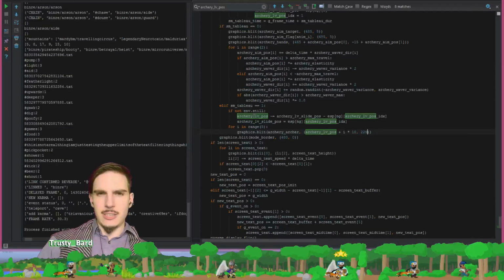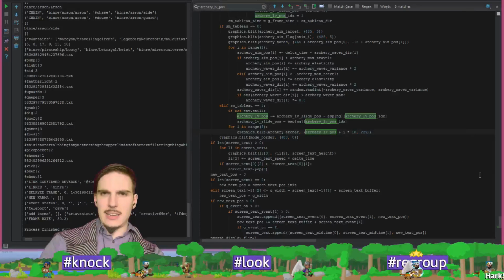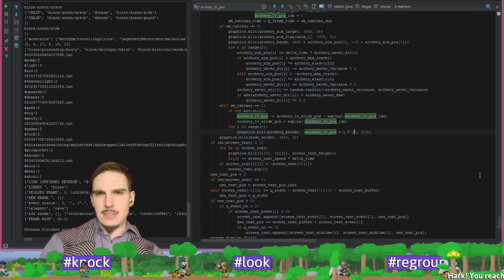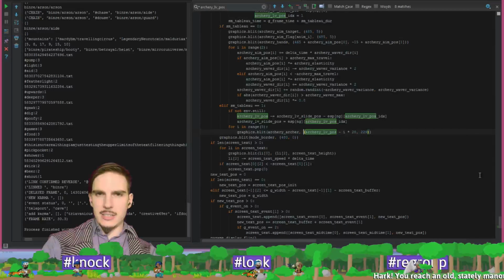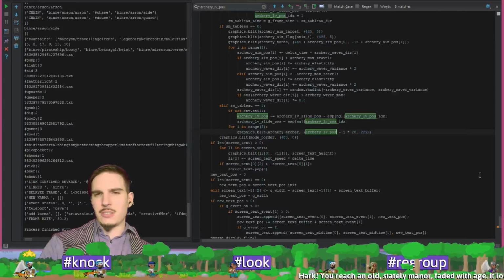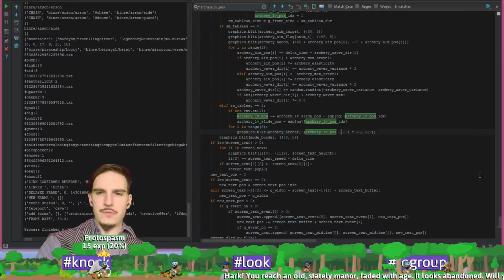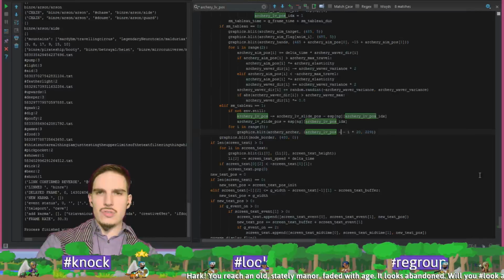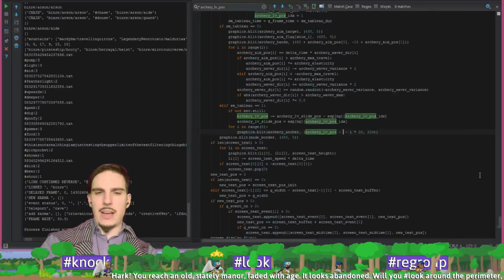Before I move that, this is going to be i times 20. It's also going to be minus i times 20. It's also going to be archery long view position minus, I don't know, 50.